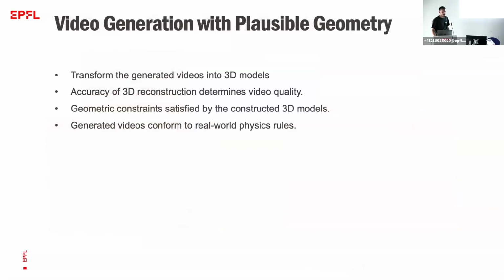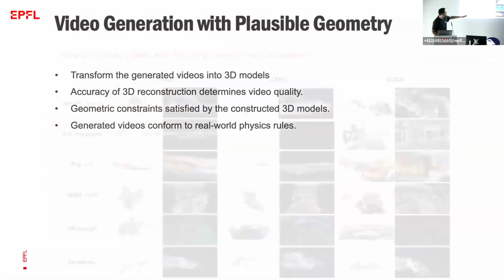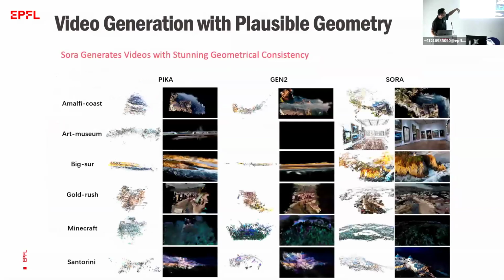The last one, I think, is going to be more important in coming times. It's generating videos which have plausible geometry. You might have heard of Sora and Veo 2, which are becoming very popular. There was one method that tries to benchmark video generation models, to see which ones are better. You can see here that if you do 3D scene reconstruction using videos from Sora, it is actually much better than the other one. This is why Sora is making much better videos as compared to others. So this is one of the ways you can test how good your video generation model is.